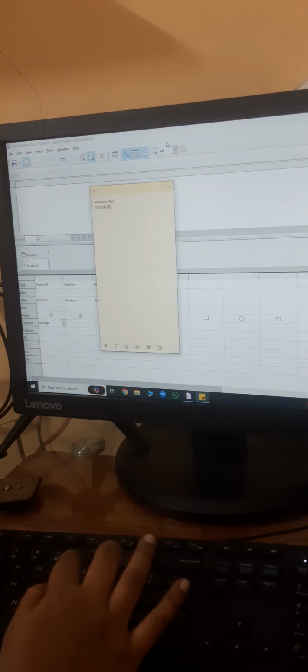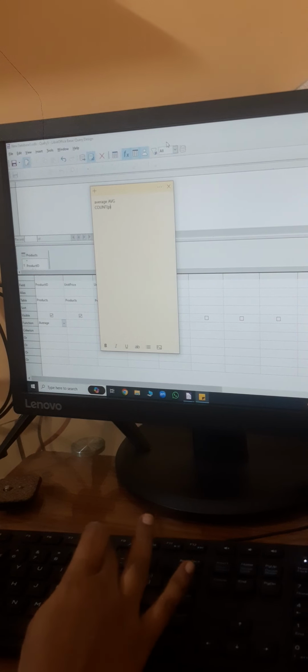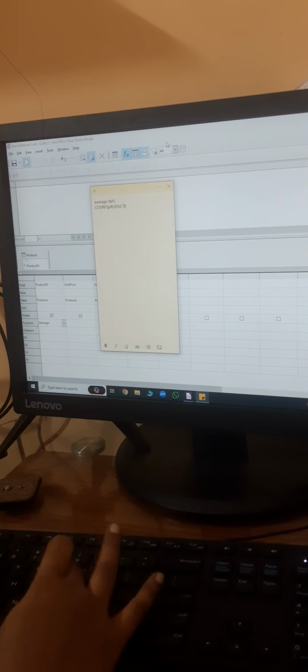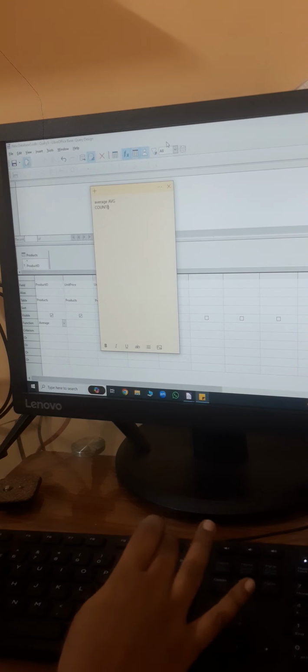Now instead of an asterisk, if I give the field name itself, for example, product ID, I give the same field name, product ID.